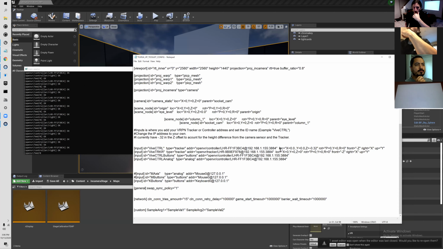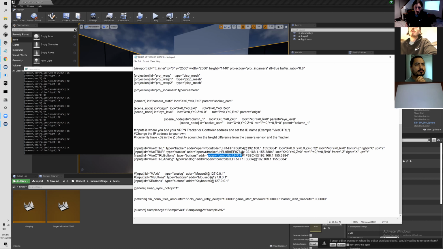Yeah, and then in this input, I'm just going to show you how to set up the controller. The tracker is the same exact thing. You just take the information, make sure that you change out your IP address, and make sure that you change out the tracker information. And if you want to change this, you are more than welcome to, and I'll show you how it connects to the other system. And then these buttons, same thing.